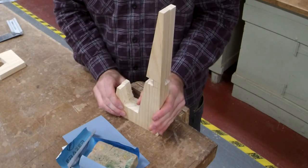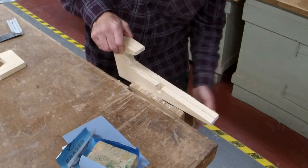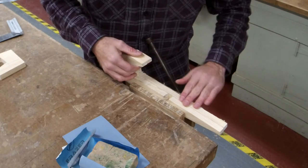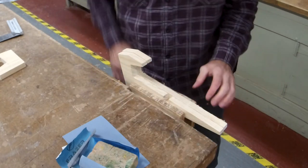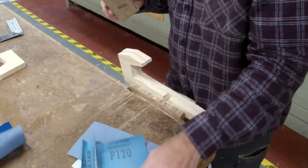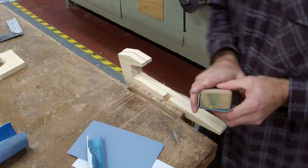Easiest way is to use your bench vise, clamp it in nice and tight, get these as close as you can to same, and just do a combo of sanding. I've got some 240, got some 120, you guys continue with the rock music.